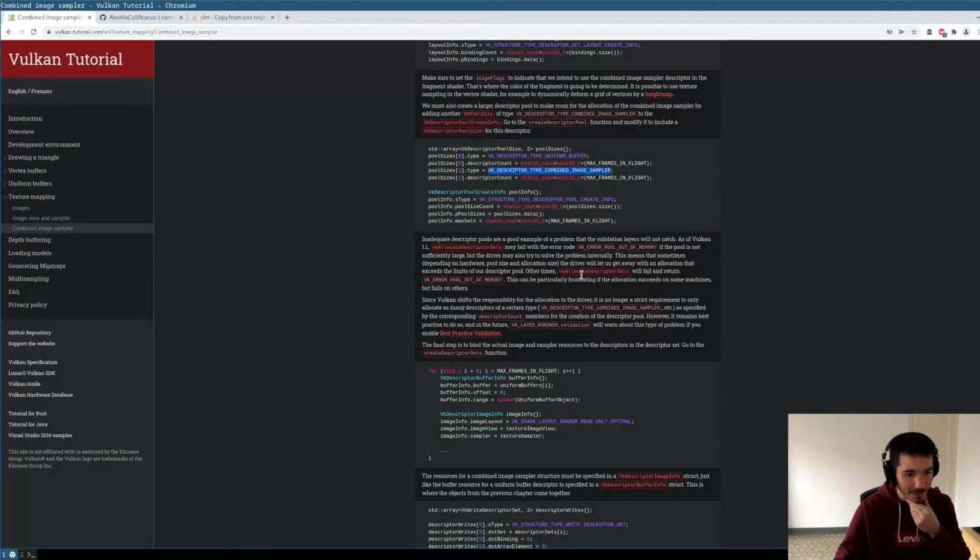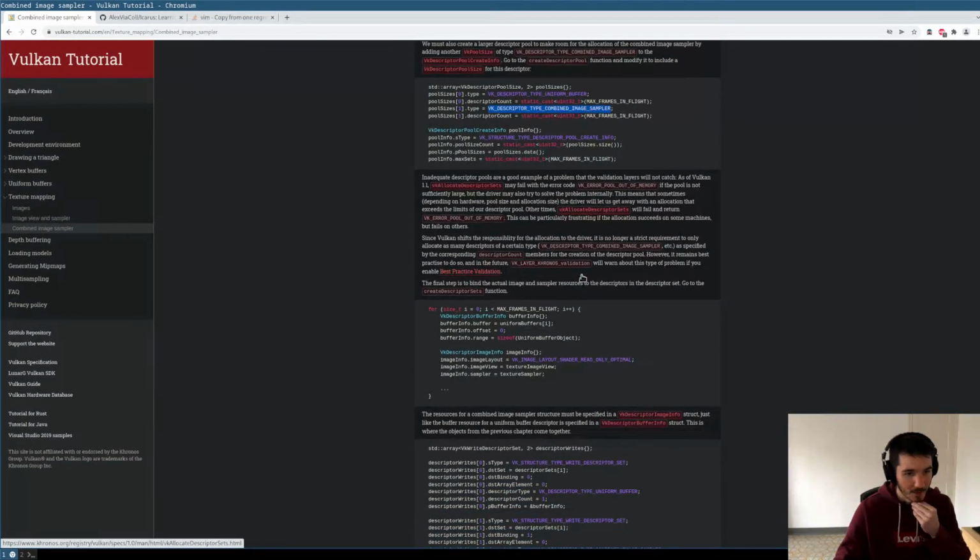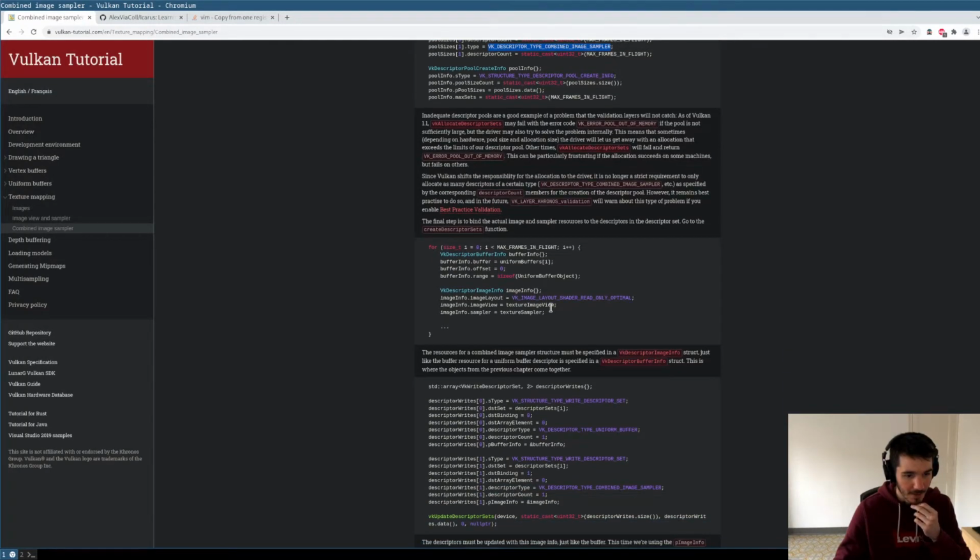And last thing is when we go ahead and create the descriptor sets. And we do, no, when we update. Yeah, when we bind, that was for creation of the pool.